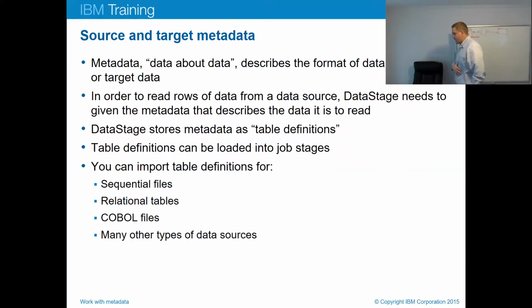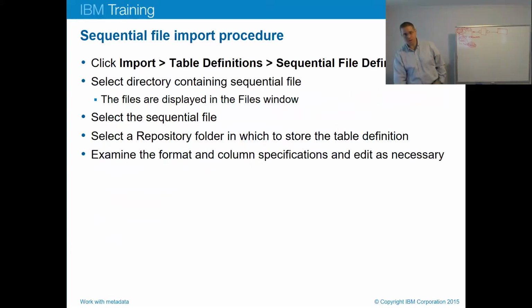To get that metadata into your project, we have to somehow import it. And what they're mentioning here is that there are many options for importing metadata. We can import from a sequential file, from a relational database table, from COBOL copybook files, and quite a few others. You can better get a feel for it when you see the screenshot from when we go to import table definitions. Under table definitions is a list of types of import that we can do.